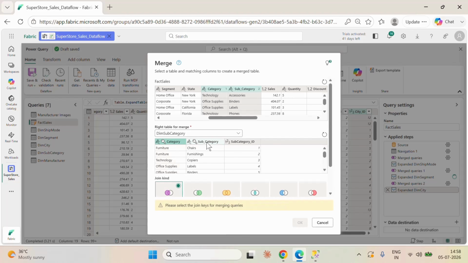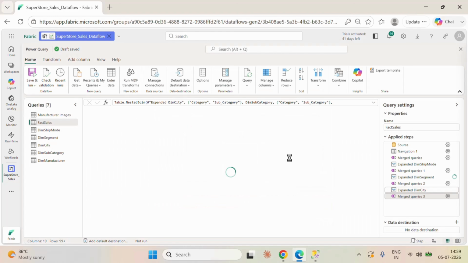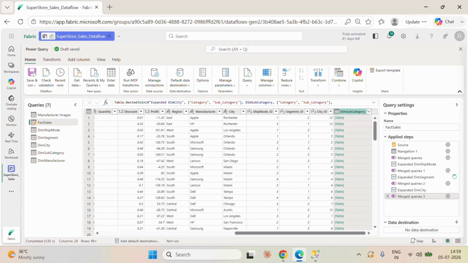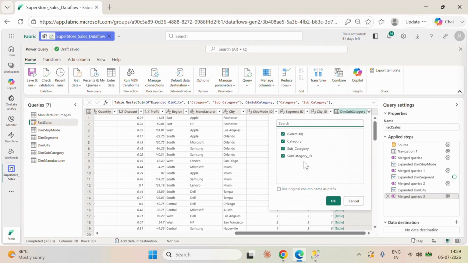So we are going to select this one and this one. Now it will fetch up all the rows. Now let me click on OK. And here we are going to get only subcategory ID.